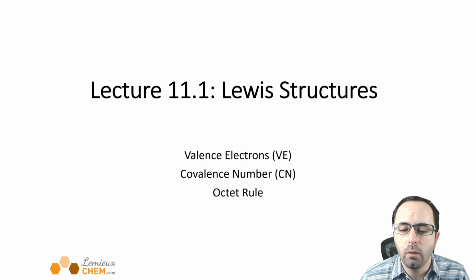And then we'll go into the center of the way bonding works. It is the octet rule. So you guys are already familiar by now that bonding tends to happen in such a way that each atom has a full 8 valence electrons around it. And so that is going to be called the octet rule. And we're going to make sure that when we're drawing Lewis structures that all of the atoms are obeying the octet rule.